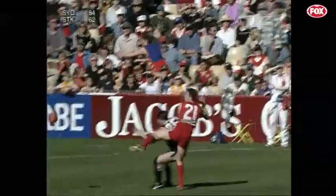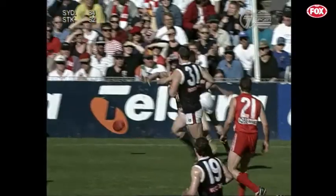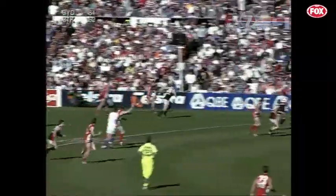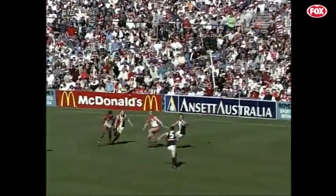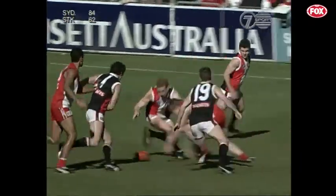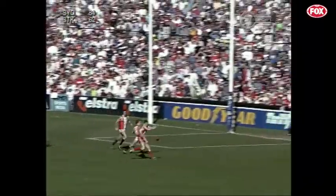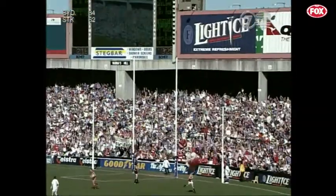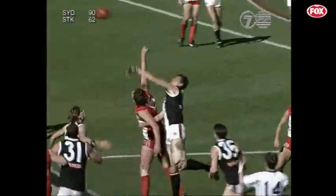This kick inside the 50. Harvey there. Barry put on the spoil. Leo Barry playing a game. Kelly. Did he keep it in? Yes, he did. Here's Maxfield again. Raking kick to the top of the square. Bounces past Bays. Jones is back there. Overruns it. Still a chance for the Swans. O'Loughlin. Out he comes. Nix. And he's kicked it. Tony Brown awaits another opportunity.